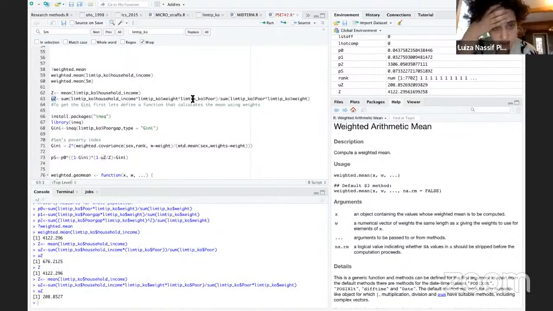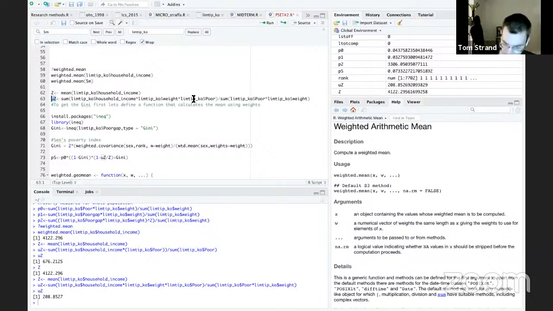Your question from before was similar to asking me if you could just put the weights outside and then sum. If you could do weight and then the sum of household income of poor over number of poor, right? And you can't. That would not be the same. Yeah, I just actually did an algebraic example, and I figured it out. So I have to go and change my code. So it's not the same.